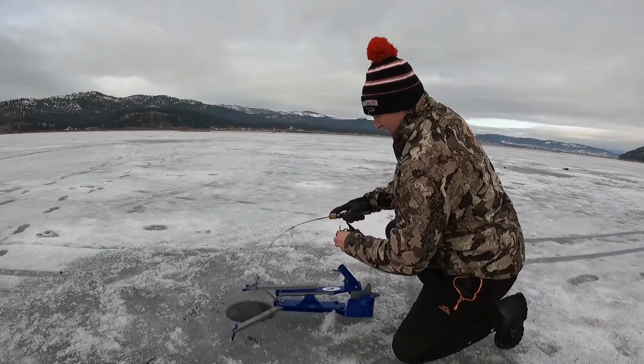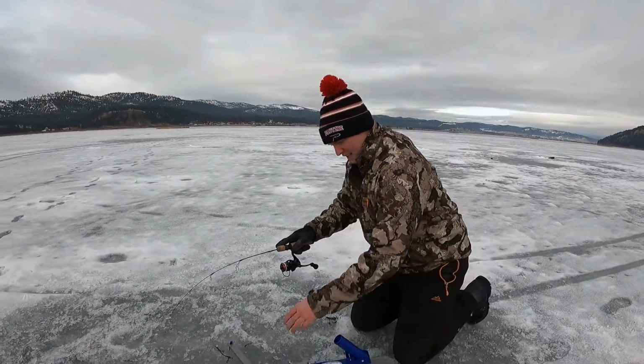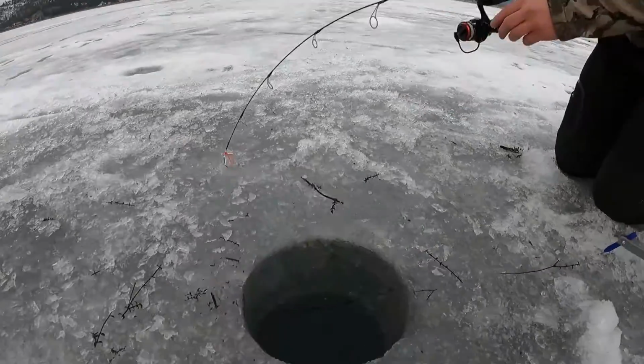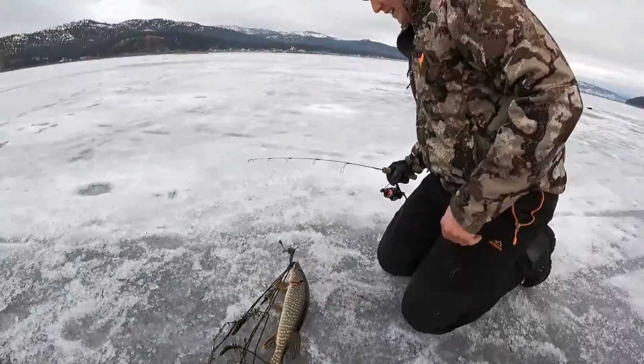Or some 2 more feeds. Oh yeah, big one he's dragging. Get this. Is it closer? Oh, it's right here at the hole. Look at him. A little bit better than the last one. Way better than last time. Grab him out of the hole, don't lift him. Yep. There you go. A little bit better than the last one. Way better than last time.